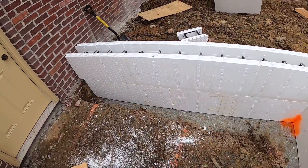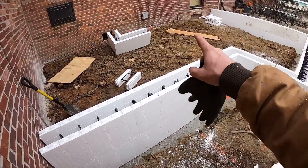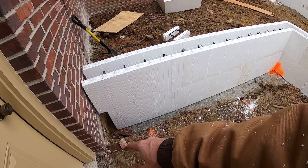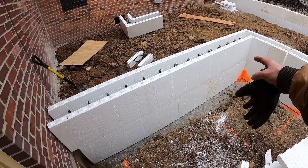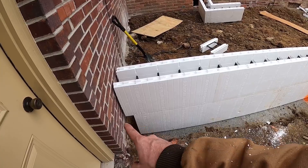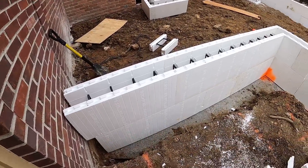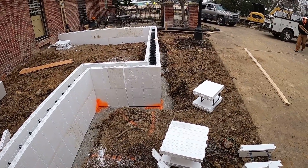This wall here - you can see we didn't have a step-out footer like we did over in that corner - but that is two full blocks with a little bit of a piece missing. That corner shoves the block this way because it's longer on this side, so we trimmed it close to the wall. That's going to be an easy gap to fill. Down there we'll take a piece of plywood, rip it, and run it up tight against the house to make sure the concrete doesn't come out of that corner - we'll screw it to these studs here. The wall looks pretty straight.